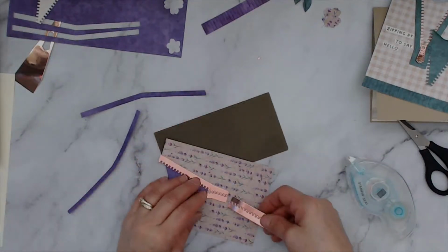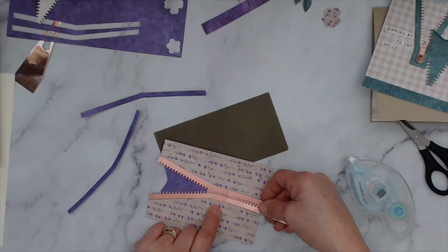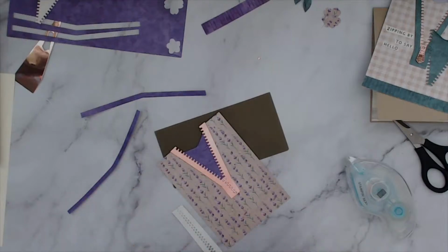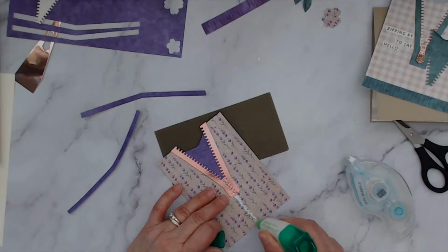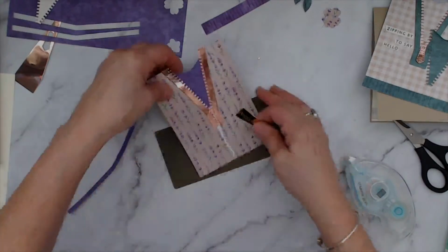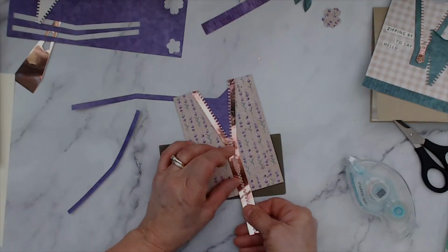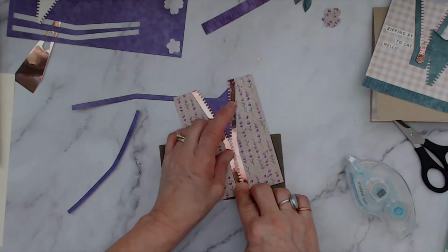Now we're going to match that right here. I try to match it as close as I can, okay? It's not just right, but darn close to it. So instead of putting the glue in the back of this, I put the glue just straight here because I don't know how much length I need. Okay, going to keep this together. You're going to see a little line, but don't worry about that, really.